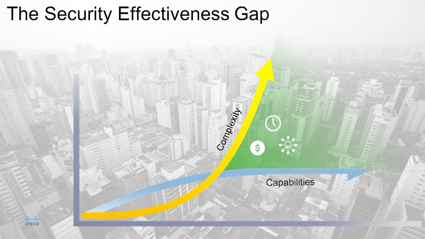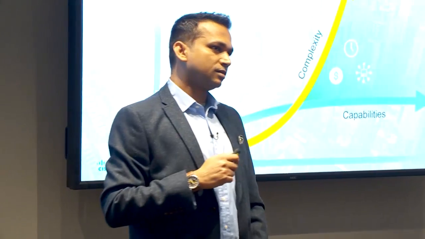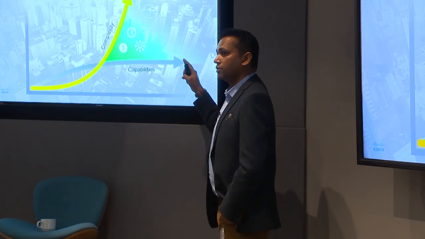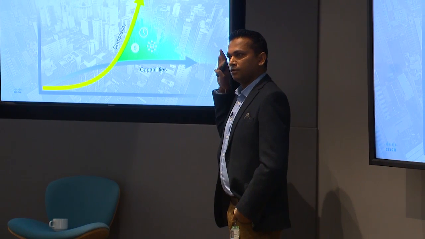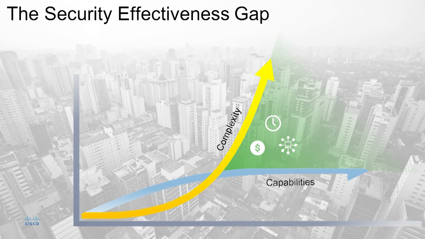The result of that is that you build capabilities in-house or you outsource to a potential vendor, thinking that they might have all the capabilities to solve your problems. But essentially, you are buying stuff, you're adding more complexity. You're not sure that it is governed properly, or that it is solving the business problem that you might be having. So this gap keeps on increasing day by day, right? We don't know what the problem is, but we might know a bit of it. We buy something, but we add more complexity. We are building some capabilities, but we are not ensuring that they solve the complete problem statement. Hence, that is a gap that always keeps on increasing, and we need to be mindful of that fact.